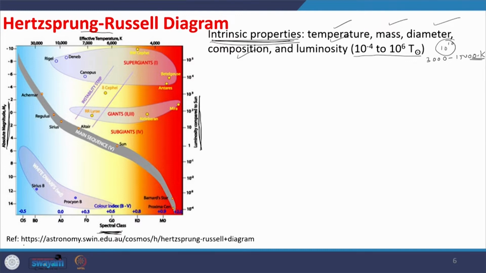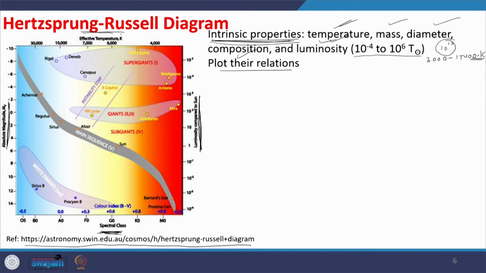So, more details can be obtained from this diagram or any source in a nuclear astrophysics textbook. Because I found it more colorful, I took it from this website. Okay, so what is so special about this diagram? It shows the relation between quantities like luminosity and temperature mainly. Of course, in this list I have not included the magnitude and spectral class, because I have mainly denoted luminosity on the y axis and temperature on the x axis.